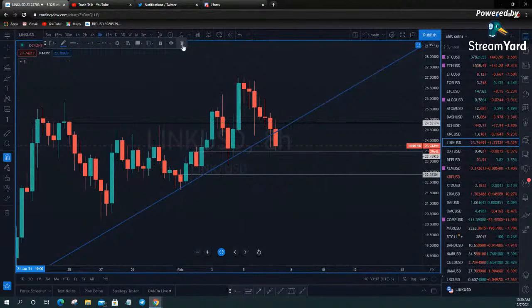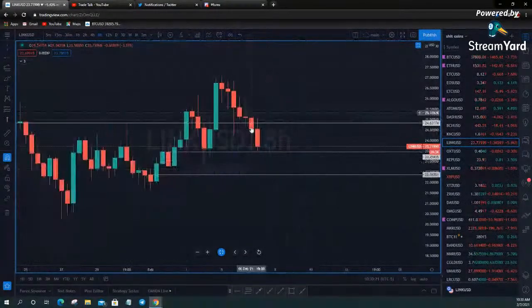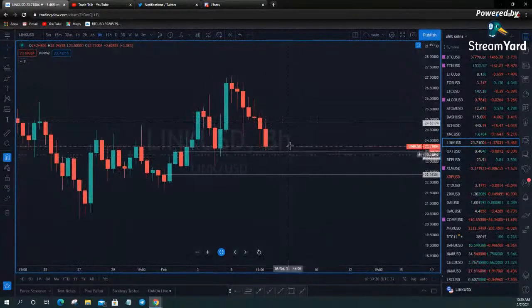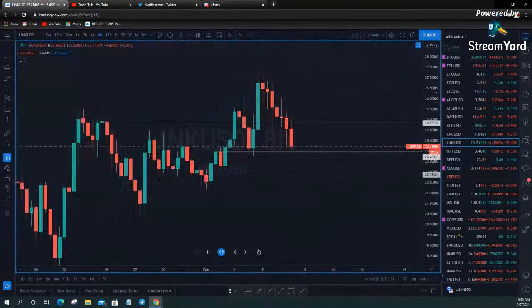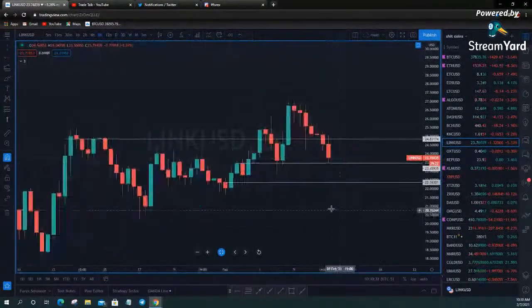So let me get rid of that trend line because this could just be a bear trap. You know what I mean? Closing an 8-hour candle below a trend line that's being watched and respected, and then immediately shooting out of that area, that's a traditional bear trap. That's a beautiful buy entry as well. So just watch these two areas. All right. What was your other one? Link, Ren.